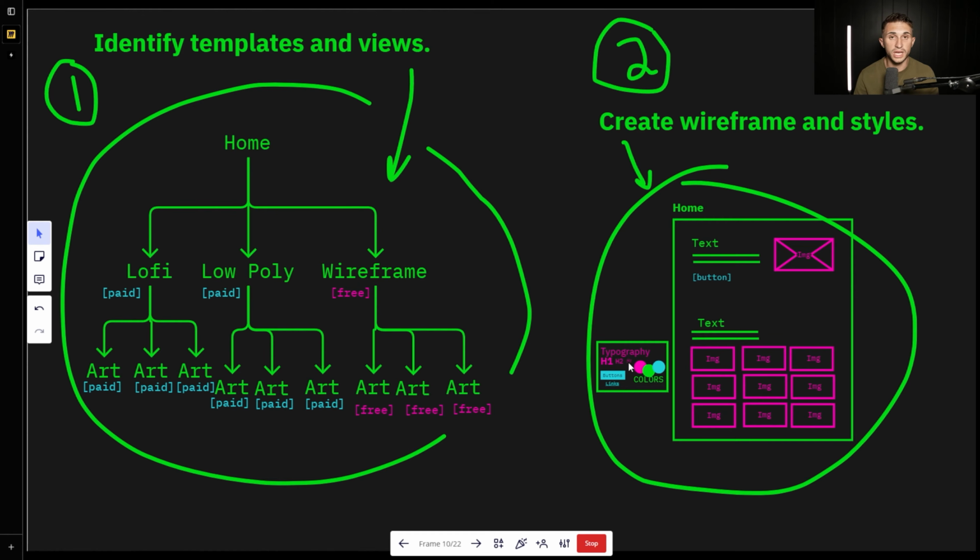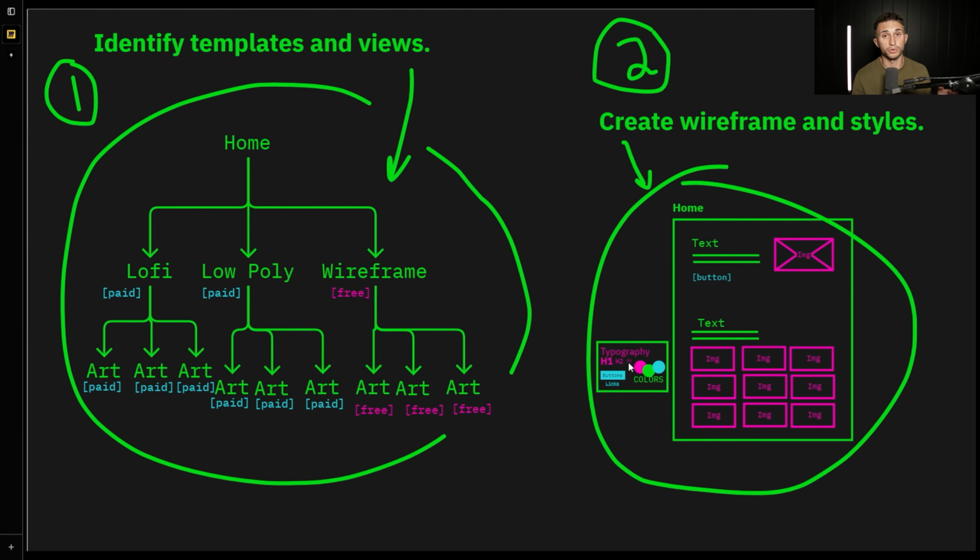And then H3 is heading 3. I'm not going to keep going down the list because you also have heading 3 and you have paragraph. These are just the types of text you can use. You might be used to seeing these from something like Microsoft Word or Google Docs. When you go into the text presets, you can see these different heading styles. So you basically just set the different styles of text that are going to be throughout your website, like the headings and the paragraphs. You can also set what you want the buttons to look like and the links, just so you have consistency throughout.